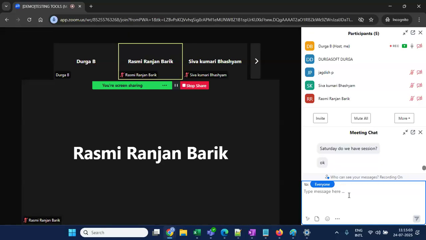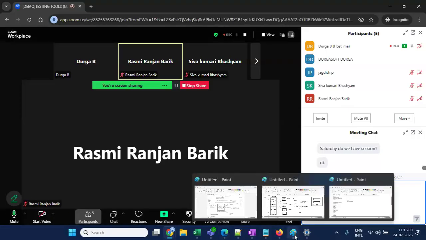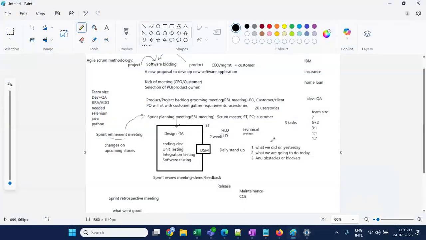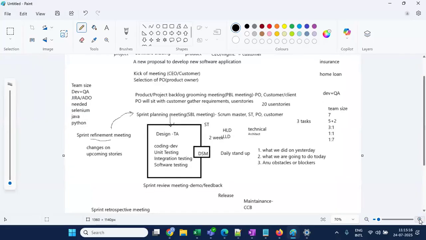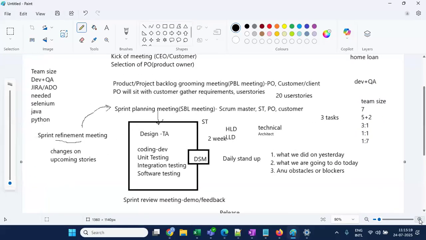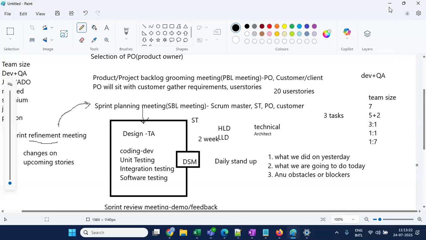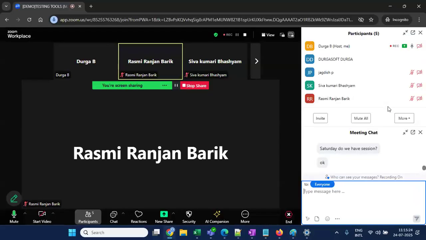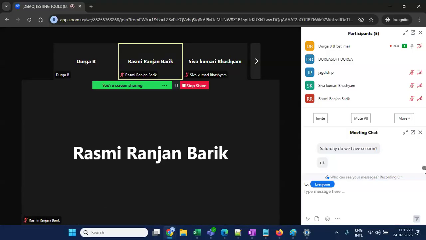Any more doubts? You may understand partially or fully, that is fine. But if anyone still needs clarification on this process, then I will explain tomorrow for better understanding. Apart from that, if you have any doubts related to anything, you can just ping me on the chat for today. Tomorrow we'll fix this issue. Any more doubts, Jagdish or Sivakumari or Rashmi Ranjan? Are we clear?